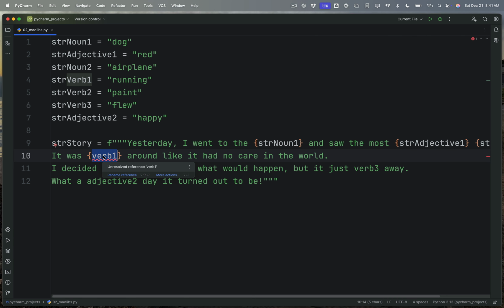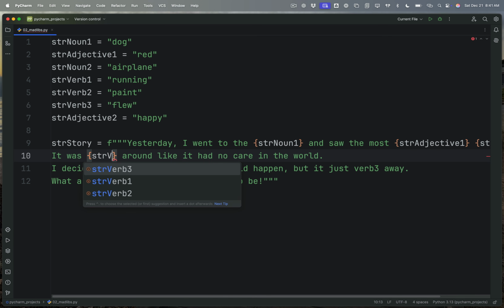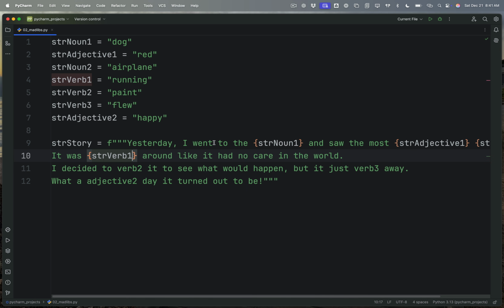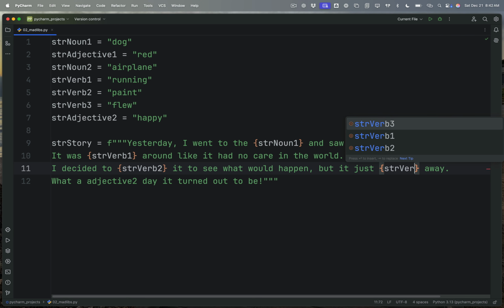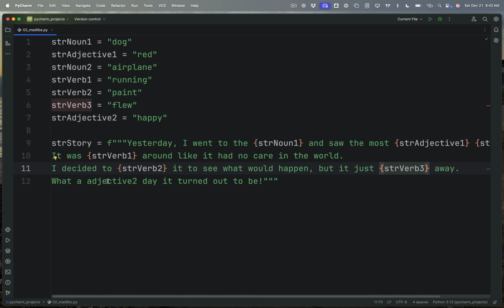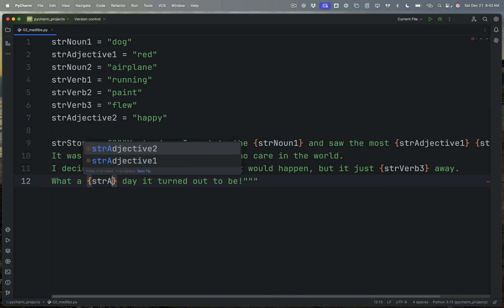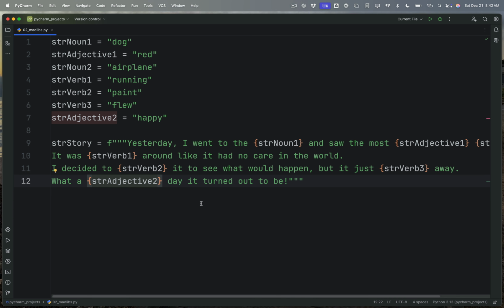So that's what that red underline means. It's a good thing to watch out for. Str verb one, and then str verb two, and then we've got str verb three, and finally we've got str adjective two.